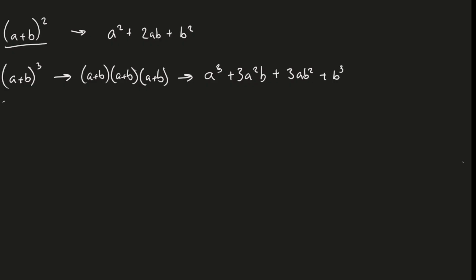But what happens when we suddenly get an expansion to a power like 10, for example? That's too big to try the FOIL method, because that would mean we have to do (a plus b) times (a plus b) and so on 10 times. That's way too long, and in a real IB exam you can't do that because you would not have time. So multiplying that out by hand would take forever. The binomial theorem is basically a shortcut that lets us expand any bracket like (a plus b) to any power without doing all that multiplication.